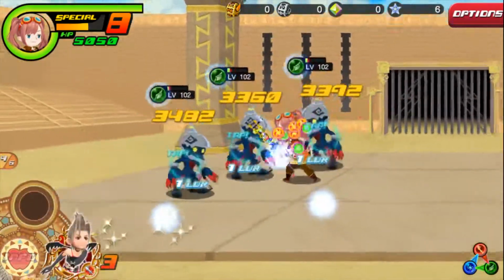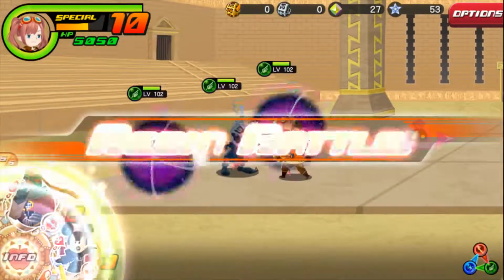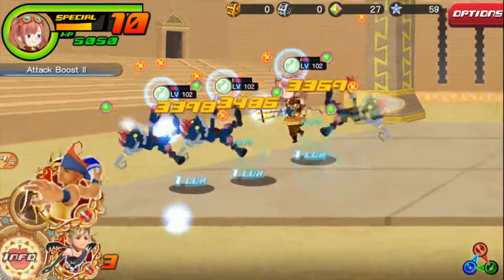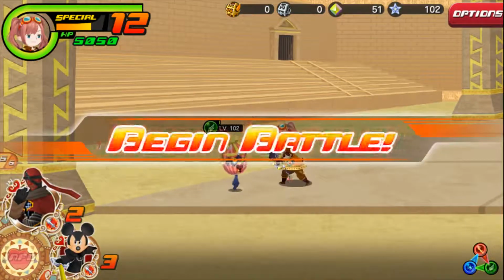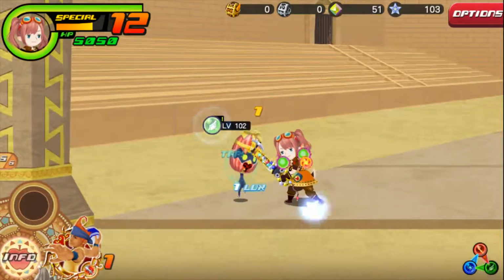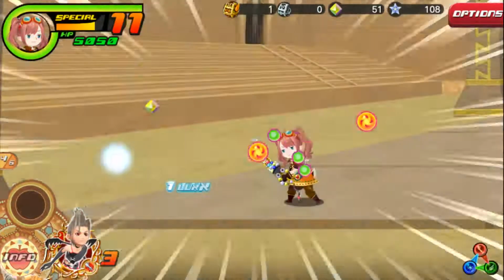So let me just bash my way through so I build up my special attack. Oh, there's an egg here! Is there normally an egg here? That's cool. So here's where I would use Wakka. Usually he takes care of those.